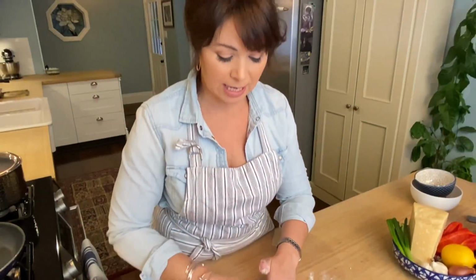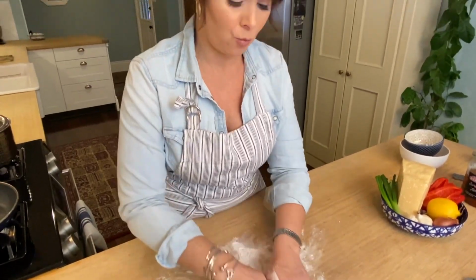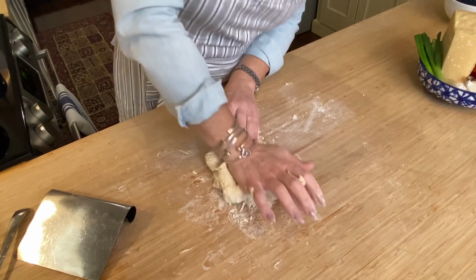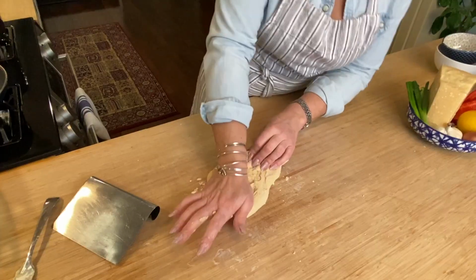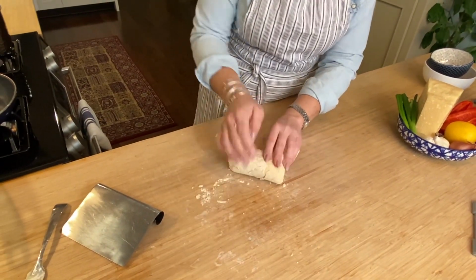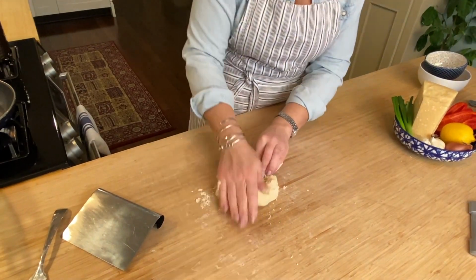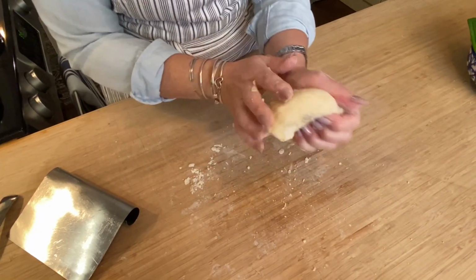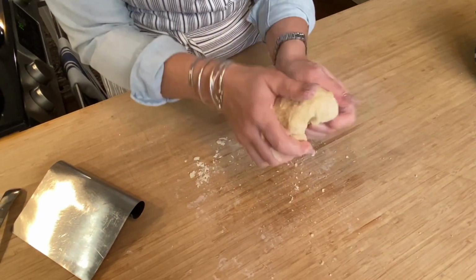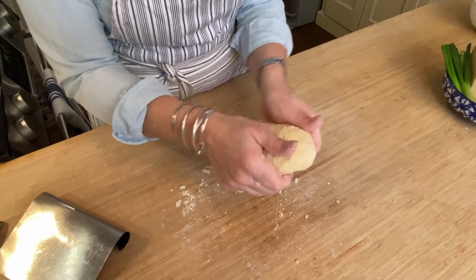All right, just start kneading it. It's gonna be a dry dough. It's not gonna be like bread, but if you find it too dry, then just add a little bit of water. Turning it, pushing, turning, pushing. So you're pushing, you're rolling, you're pushing it out, rolling it up, until pretty much all the flour is gone. You can make a little ball by rolling under the edges, and it's dry enough, it's not sticky, and that's it.